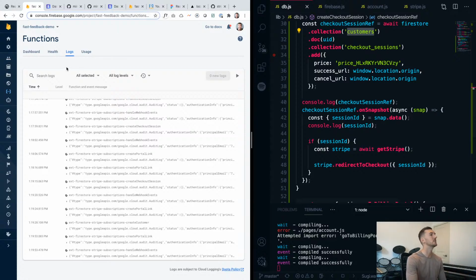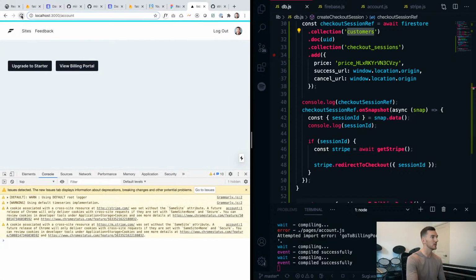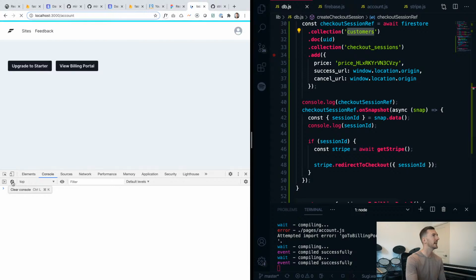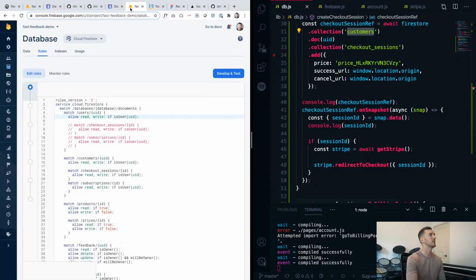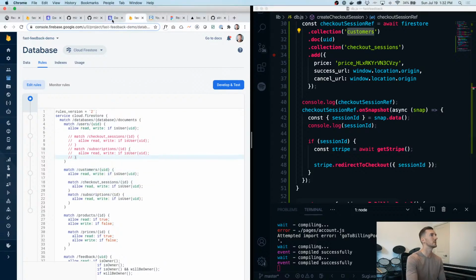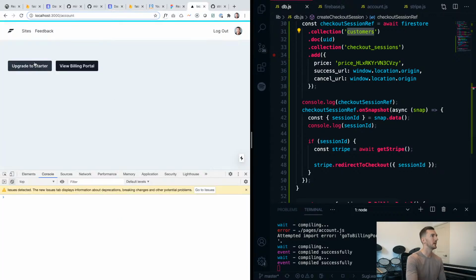The issue I'm running into right now is that when I create a customer, or when I create a subscription to a product, I'm not seeing that update in Firestore, which leads me to believe that because my account is already in Firestore, it didn't get the Stripe ID, which it looks like it's supposed to be setting when it creates a customer. So I'm wondering if it's because I already had this existing users collection and if I needed a new one called customers. That's where I'm at right now.